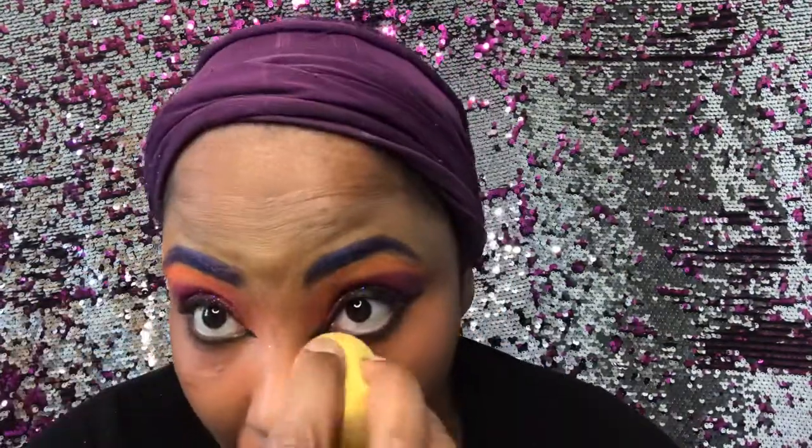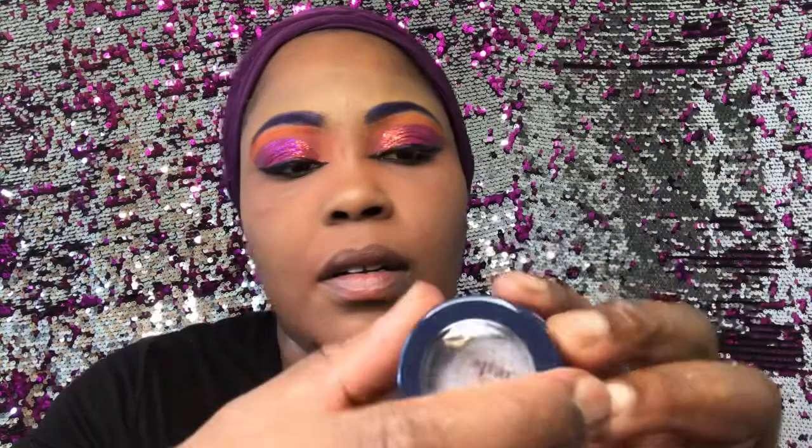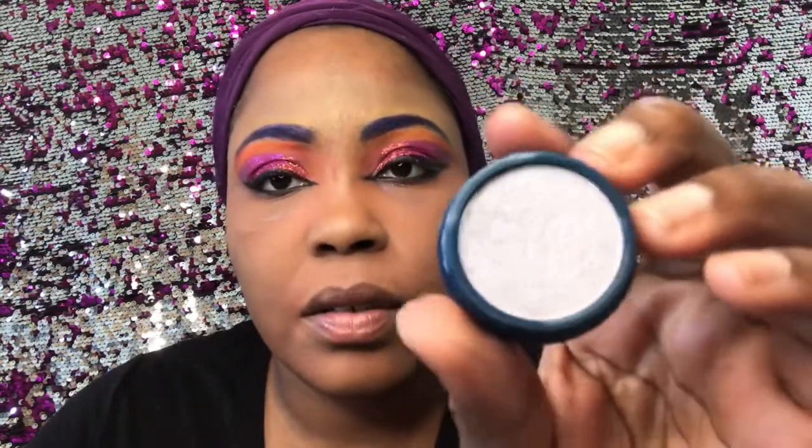The next item I'm going to be showing you is the Space Kate's Cosmetics Intense Stargasm Eyeshadow from my Ipsy bag. I didn't really use it on my lips, but here's what color it is. It doesn't really go with my look, but let's just see what it looks like on my skin — it's kind of shiny. It might give me a little ash, so maybe I'll do it under my foundation — that's what I'm going to do, use it under my foundation.